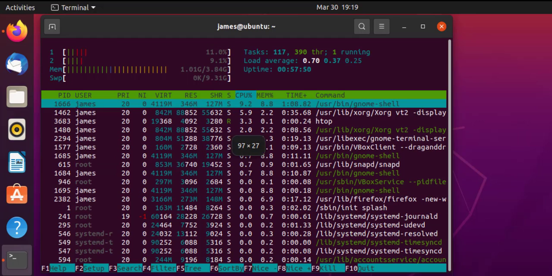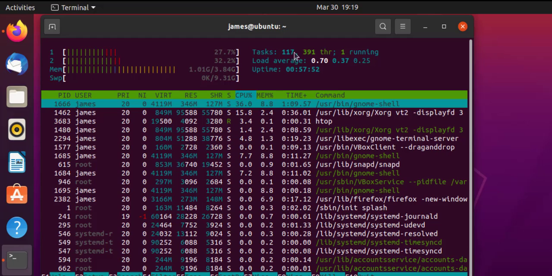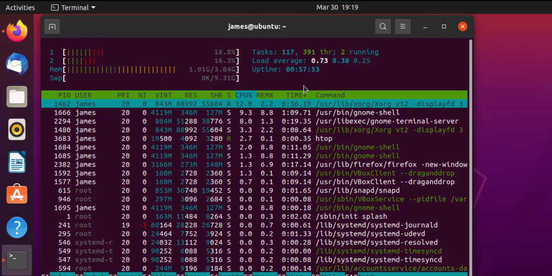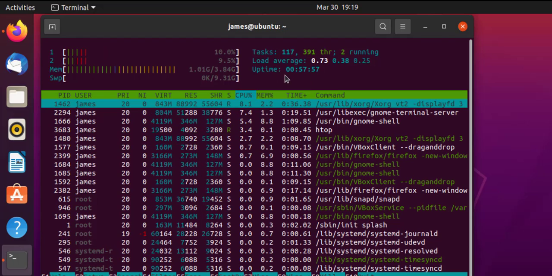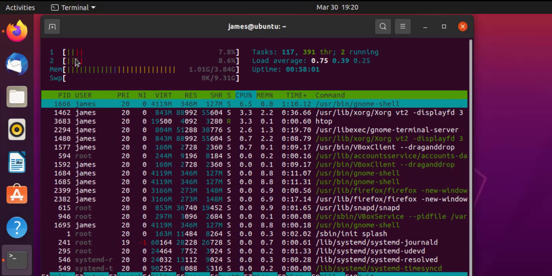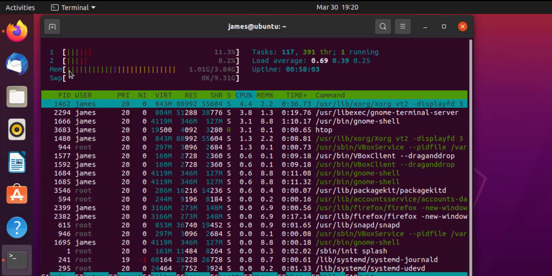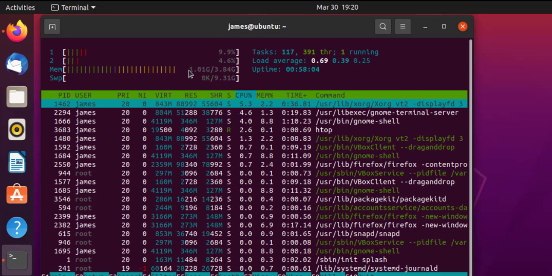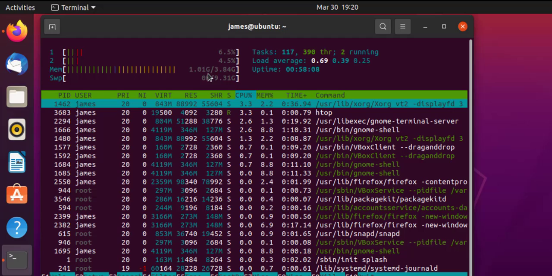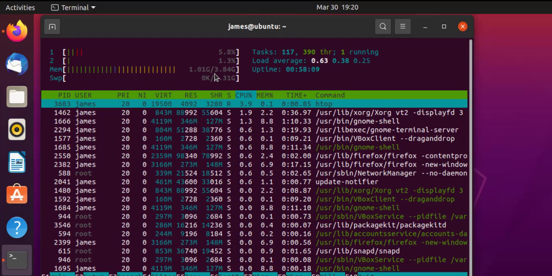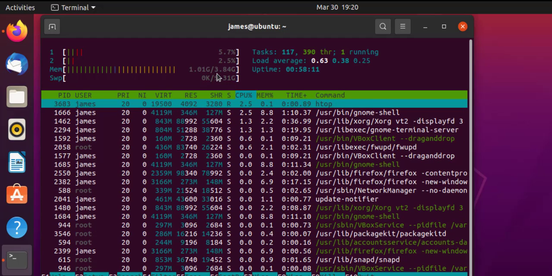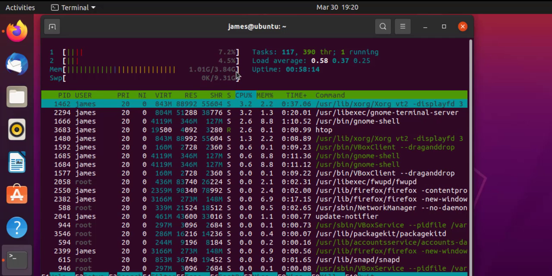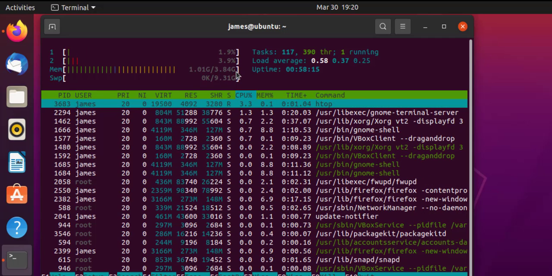So you can see that this is a much more intuitive way of displaying information. So here you can see that I have 2 CPU cores. Now the memory here, you can see I'm using 1.01 gig out of a possible 3.84 GB of RAM.